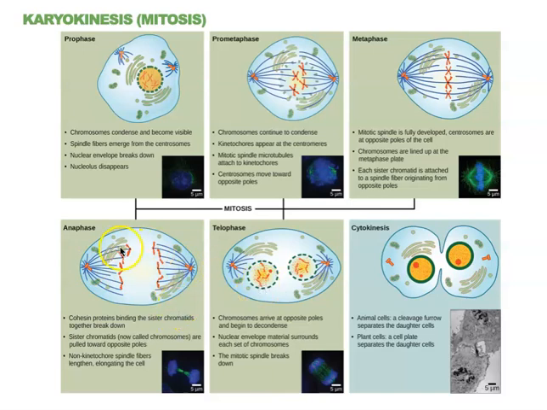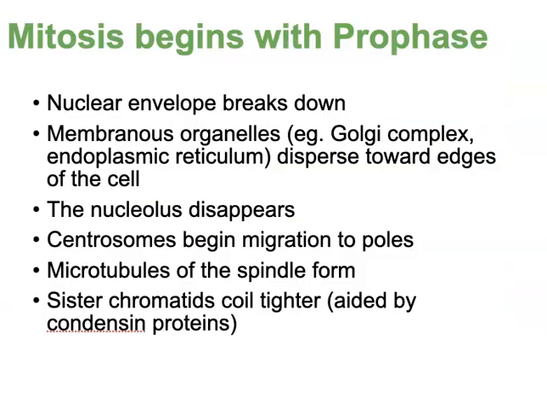Now, as we move from anaphase into telophase, you're going to see that we have an equal distribution of mitochondria, Golgi apparatus, all that sort of stuff. So the nuclear envelope begins to reform, and we begin to put an actin cinching plate through here, so that during cytokinesis, a cleavage furrow is going to form, and that cleavage furrow is going to allow for the complete separation now of two functional cells.